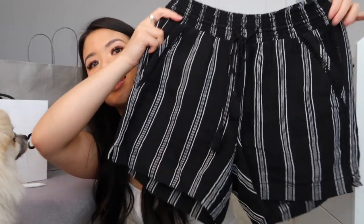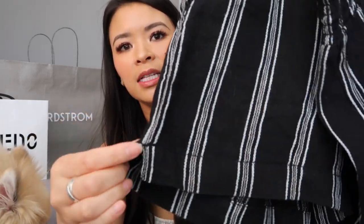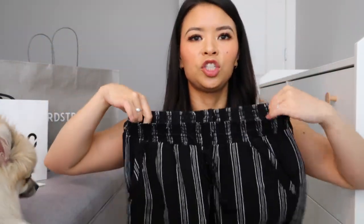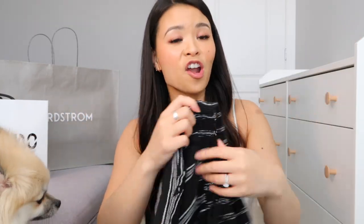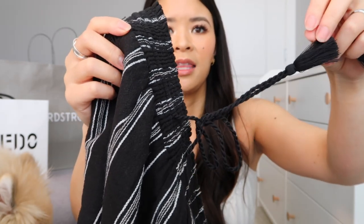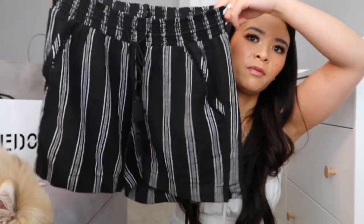Another pair of shorts I got were a find — they are from Costco. They are slightly longer; if they were about half an inch shorter it would be the perfect length for me, but it's fine. They're elasticated shorts with pockets on the back and they are linen. They are not see-through whatsoever and they were like $13 from Costco. They even have pockets and really cute detailing with drawstrings and tassels on the ends. I thought these were perfect to throw over top of your swimsuit when you're going to the pool — very comfortable and very well priced.